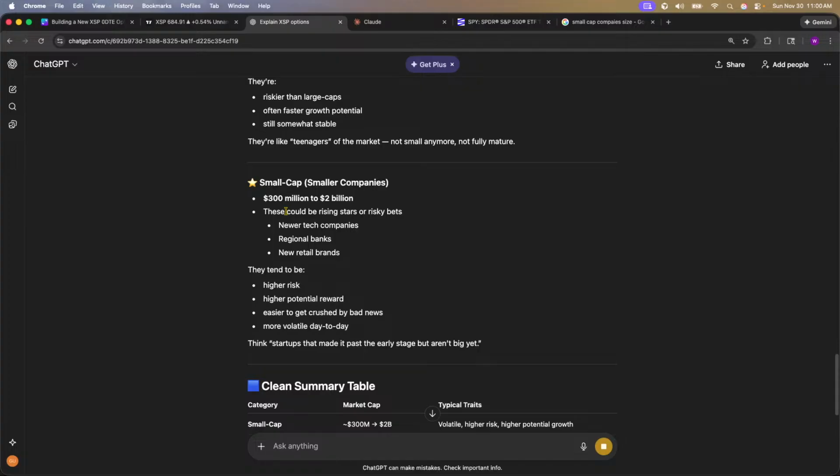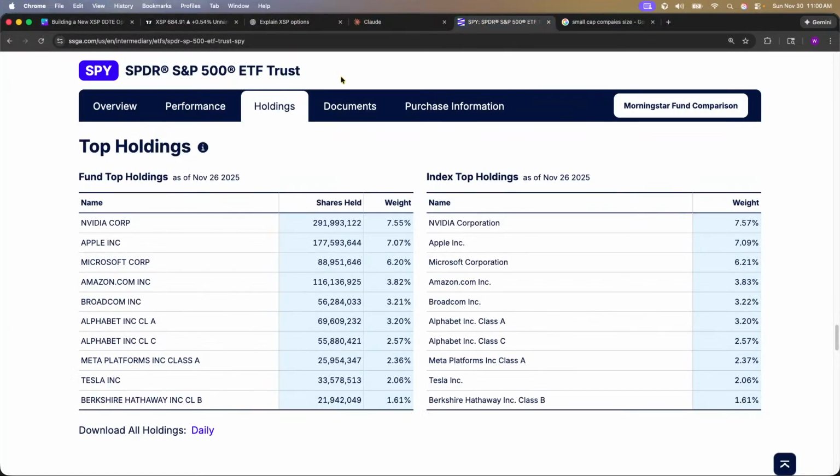So small cap companies, right? So these are up and coming companies. 300 million is up and coming. It's crazy, but nonetheless, that's what it is. So we have the IWM, which is the Russell 2000. That's the 2000 small cap companies, right? And that's an ETF as well, right? So there's a lot more diversity we can get into and a lot more granular, right?